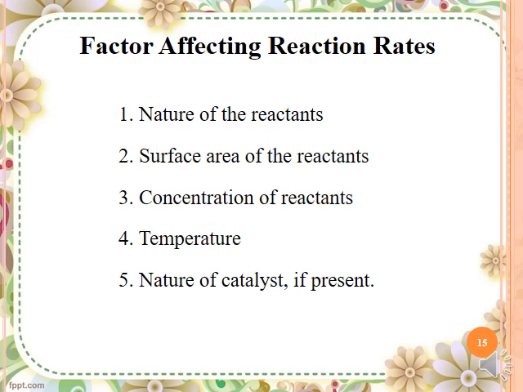Next we move on to factors affecting reaction rates. There are 5 factors affecting reaction rate. The first one is the nature of the reactant itself. Secondly, the surface area of the reactant. Thirdly, the concentration of the reactants. Fourthly, temperature, and last is the nature of the catalyst if a catalyst is present in the reaction. Now let us look at the first one.